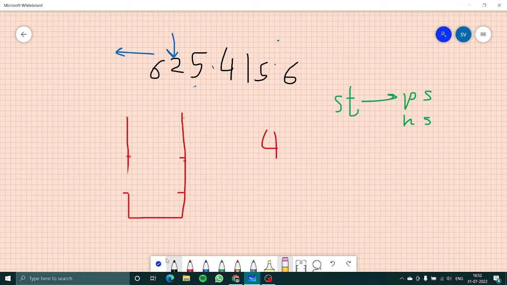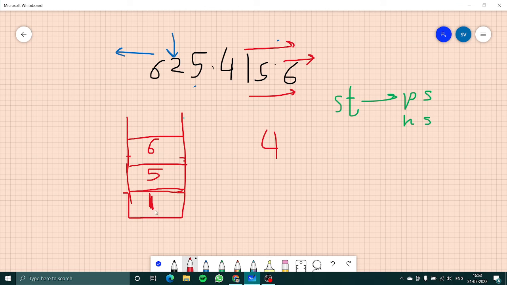Okay. Now I'll have 1 here in this stack. Now I'll come at 5. I'll insert 5 also, right? I'll insert 6 as well. So what is happening here is that these elements 1, 5, 6, they don't have any next smaller, right? You can see 1 doesn't have any smaller, 5 doesn't have any smaller, and 6 obviously doesn't have any smaller.